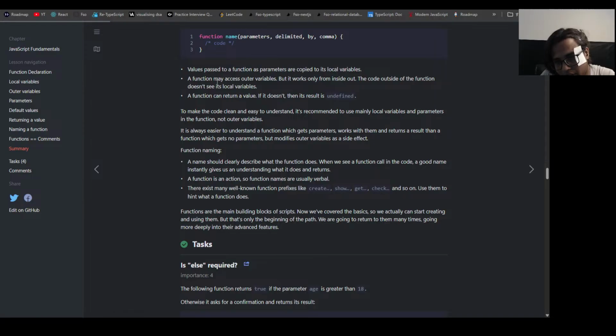It is always easier to understand a function which gets parameters, works with them, and returns a result than a function which gets no parameters but modifies outer variables as a side effect.